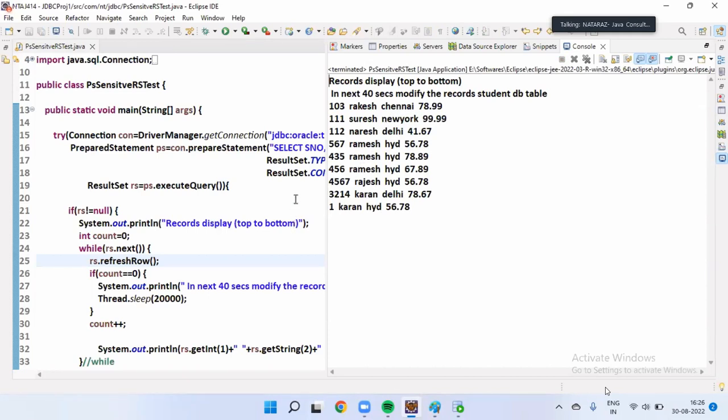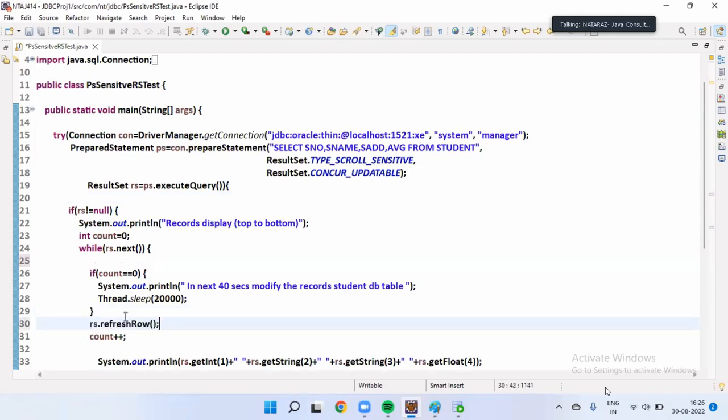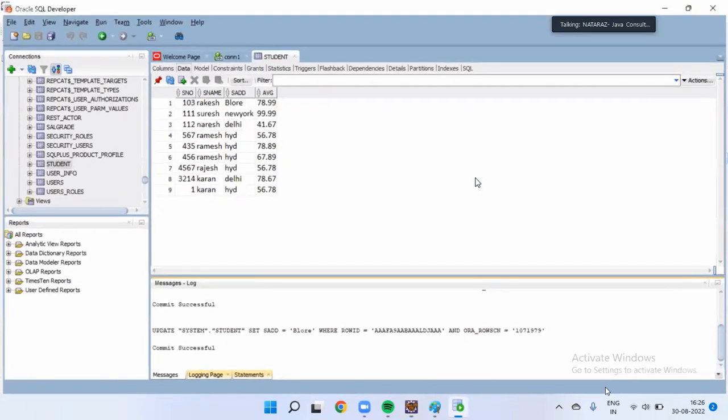I changed that one to Bangalore, but it is not happening. Oh, I think rs.refreshRow. Let's put this rs.refreshRow here. After modification, we'll try to refresh it. rs.refreshRow after doing the modification.